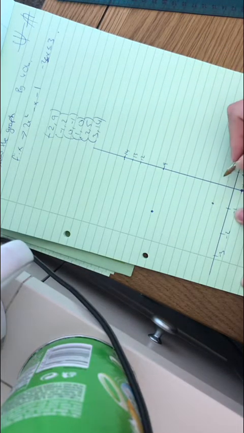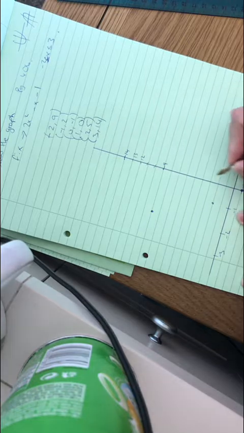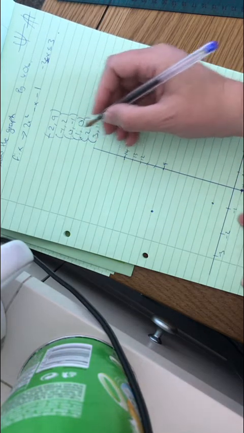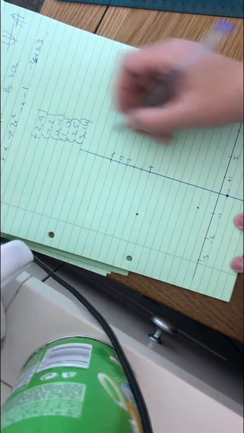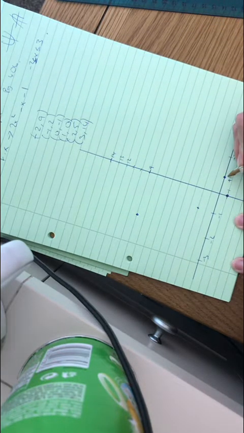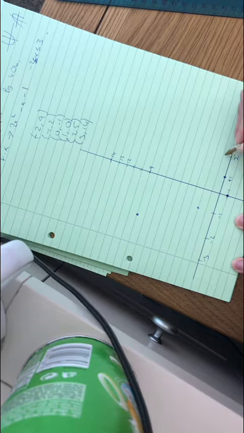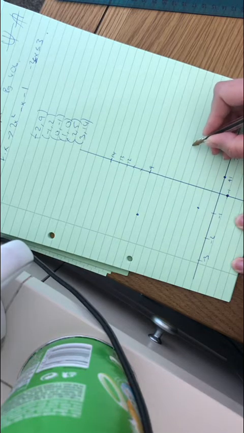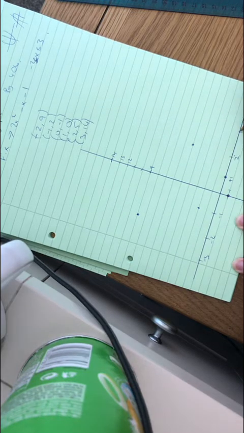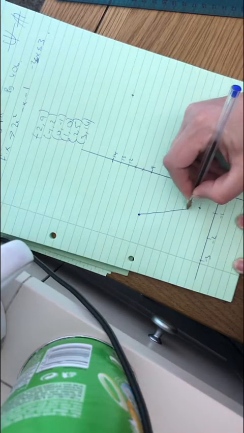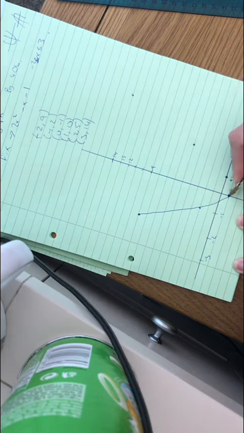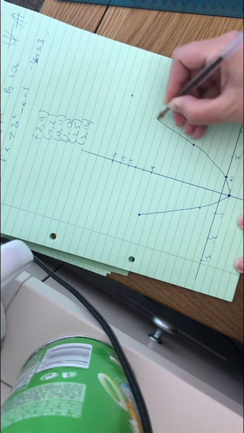Okay, so each of these are going up in 1. You should write all of them in. I'm just being lazy. 0, -1, which we said we had to go through. We'd already got that plotted. 1, 0, which is here. 2, 5, which is 1, 2, 3, 4, 5. And 3, 14, which is up here. And then you join it freehand, never with a ruler. So there should be a nice little curve on it.